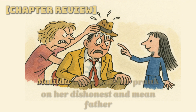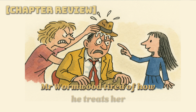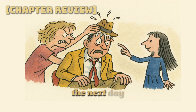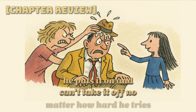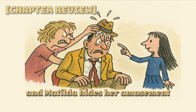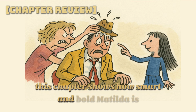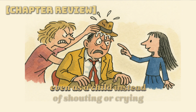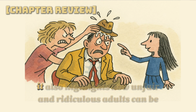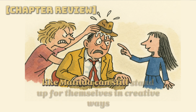In this chapter, Matilda plays a clever prank on her dishonest and mean father, Mr. Wormwood. Tired of how he treats her, she secretly applies superglue to the inside of his hat. The next day, he puts it on and can't take it off no matter how hard he tries. The whole family is confused, and Matilda hides her amusement, never revealing it was her doing. This chapter shows how smart and bold Matilda is even as a child.